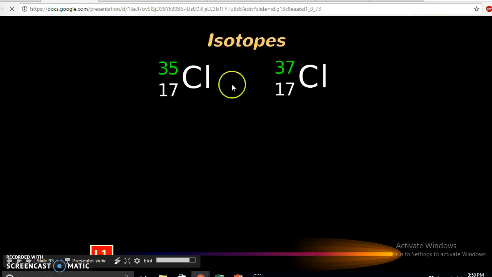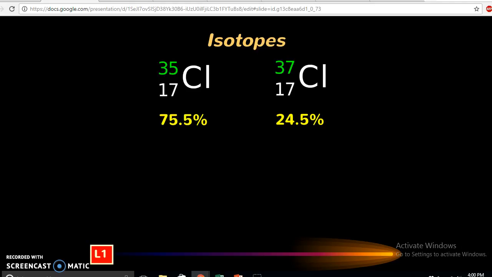So, we have two different isotopes here. We have 35 chlorine and 37 chlorine. We're going to figure out how we got the average chlorine on the periodic table. So what we need to do first is identify the atomic masses, 35 and 37. It turns out that there are 75.5% of chlorine 35 in the world, while there's about 24.5% of chlorine 37 in the world. So we're going to use these averages to figure out the parts of each of these chlorines that contribute to the average.